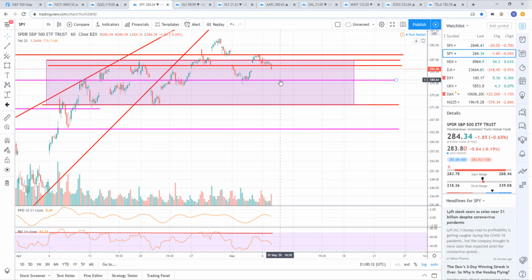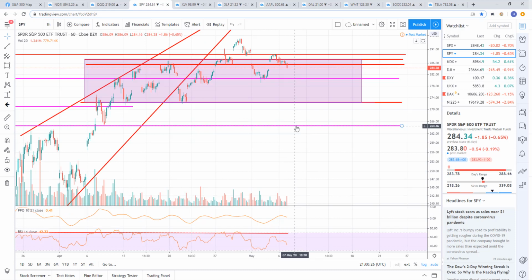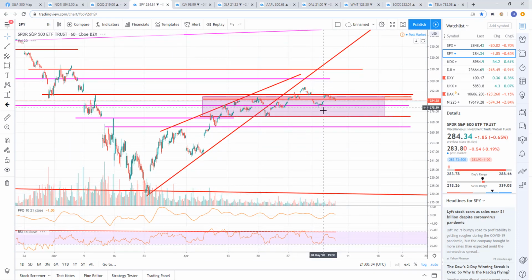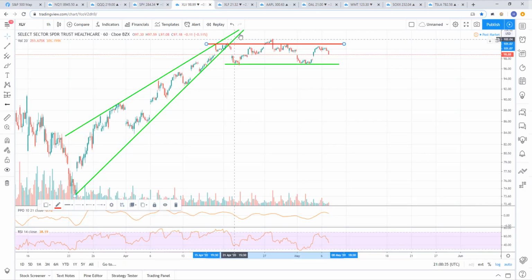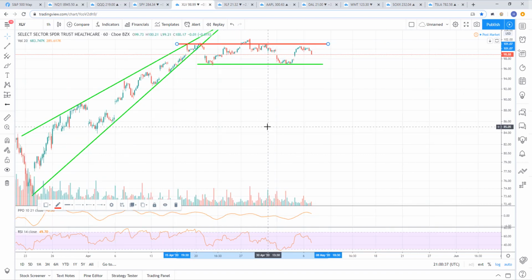And probably going to go down to this 280.50. Maybe we hold some support there. I think if we get back down to 280.50, we're going down to the bottom here, 272.56. And I think if we get down to the bottom, we'll have to see. I'm not going to make a call yet, but it just depends on what the rest of the charts look like. But possibly get down to this 264.37 and move lower. So we don't know. Moving on.